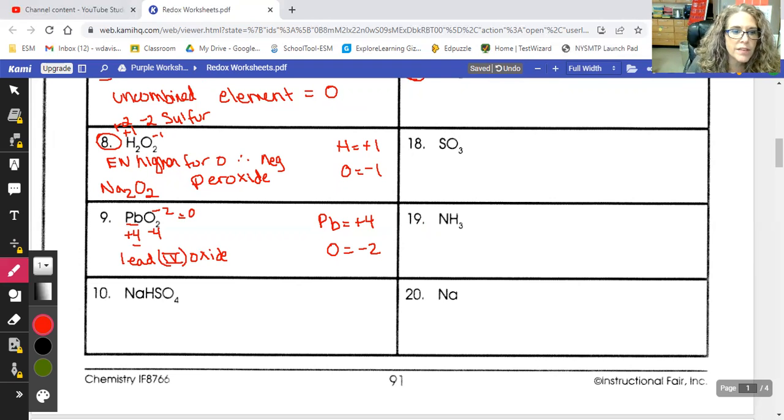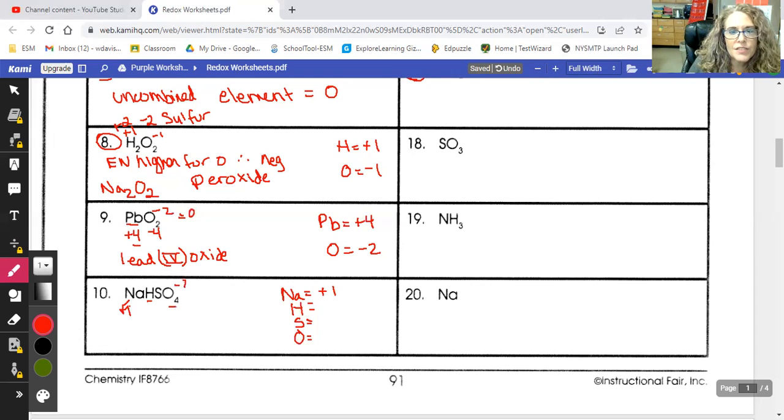All right, so I've got sodium, hydrogen, sulfur, and oxygen. Oh my goodness, there's so many. We need to figure out the oxidation states. Going to my periodic table is always my first step, right? I want to get my known charges down. Sodium is in group 1, so I've got a +1 charge. Hydrogen is going to be +1 or -1, so let's hold off on that for a bit.